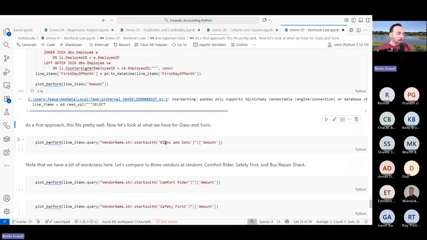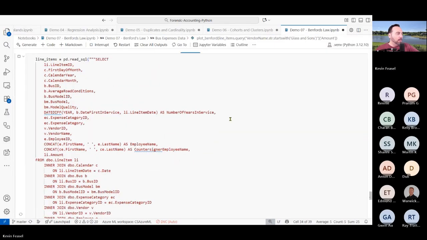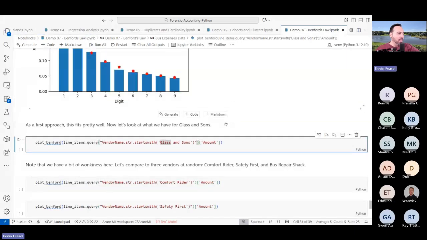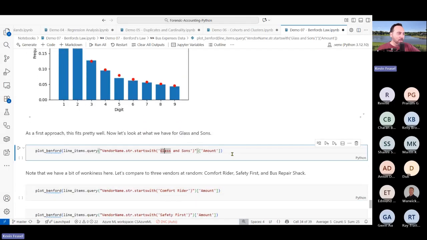When we look at our bus data set, get our line items, everything's slowing down. This is in total. Overall, hey, look at that. We've got a nice power law distribution.